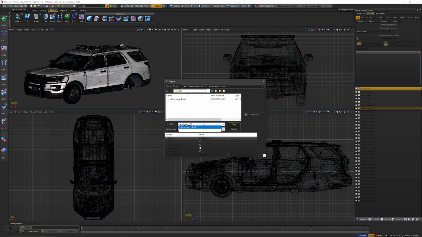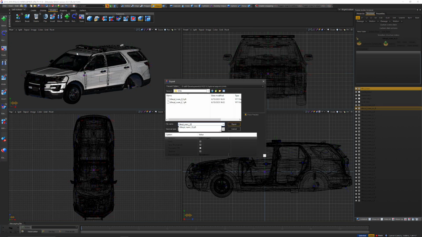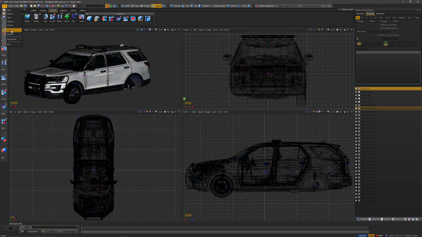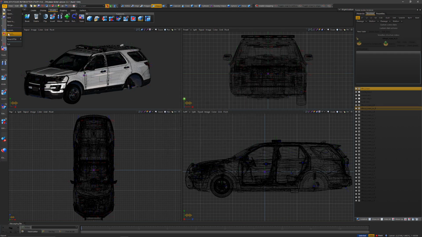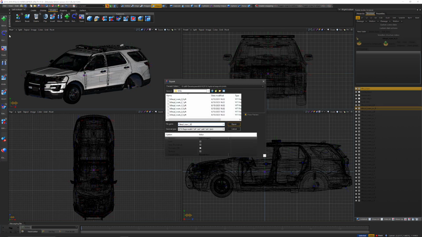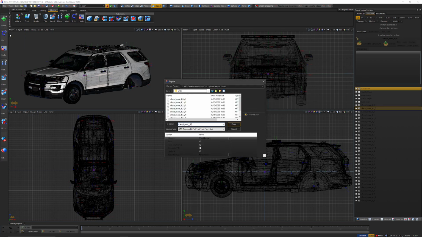So, L0, L1, L2, and you have to do this manually for all of them, and it's a bit of a pain. Like I said, it's worth it, but it's tedious. It's not difficult, but it's very frustrating, especially if you make a mistake and you have to redo it all over again.